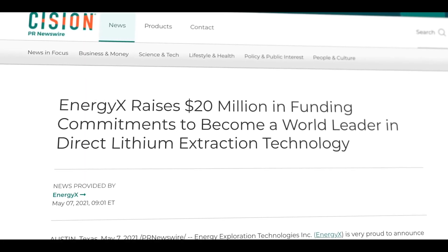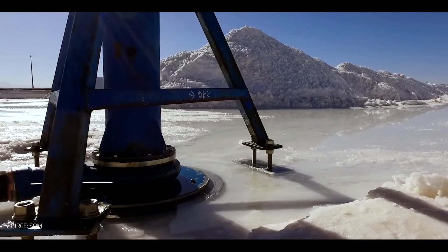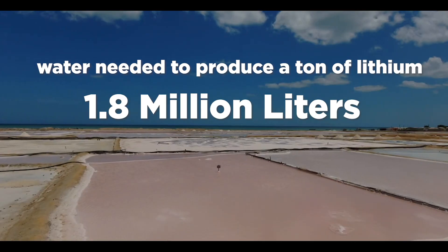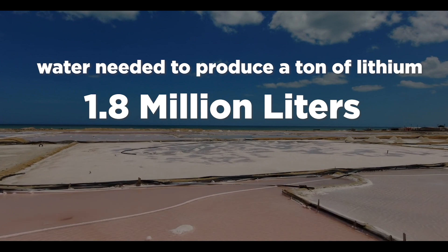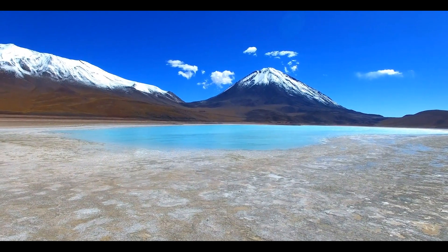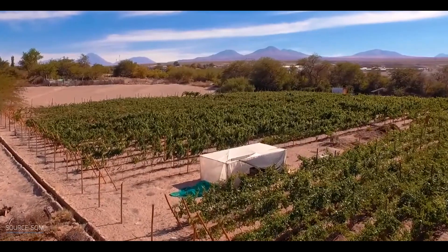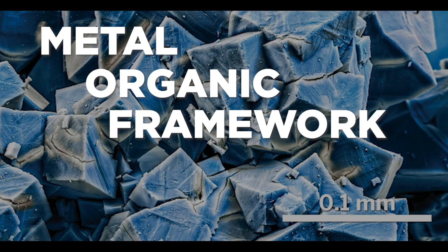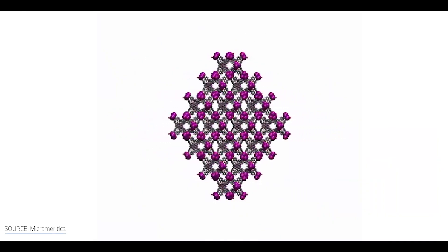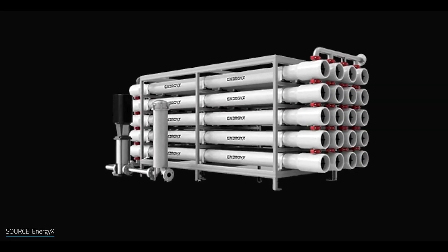EnergyX, another business, raised $20 million for direct lithium mining. South American salt flats supply most of the world's lithium. Drilling a hole to pump out metal-rich brine and putting it in evaporation ponds for months wastes a lot of water — around 500,000 gallons, or 1.8 million liters of water, to make one ton of lithium. That's enough water for 3,500 people for a year. Lithium mining uses 65% of the Salar de Atacama's water, which is significant considering local farmers need to source water from elsewhere. The startup uses highly selective metal-organic framework nanoparticles, or MOFs, which can be made into different shapes and patterns to meet filtering needs. In this case they are starting with lithium, but it could also be used to get salt out of water. The best part is that the system is easy to scale.